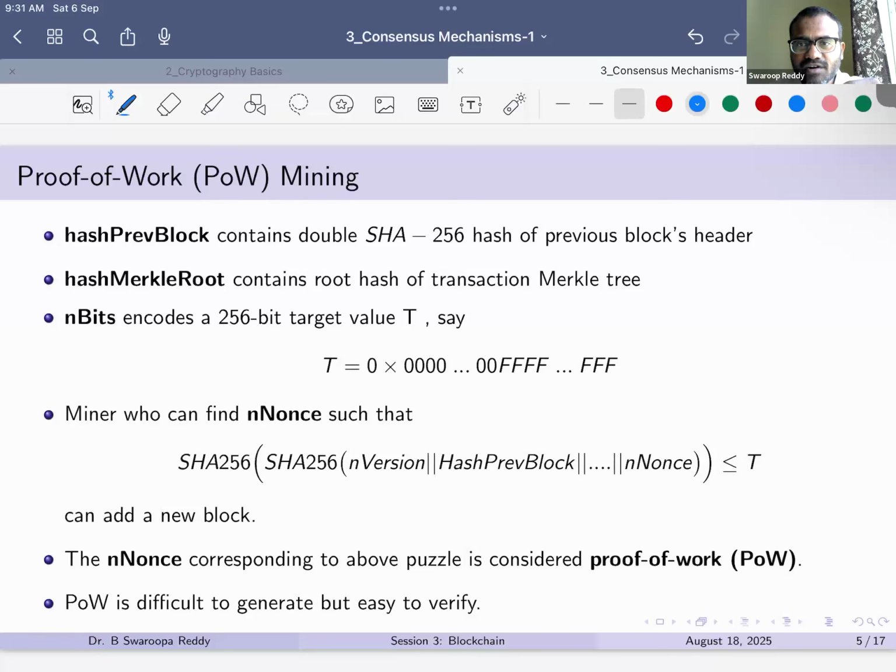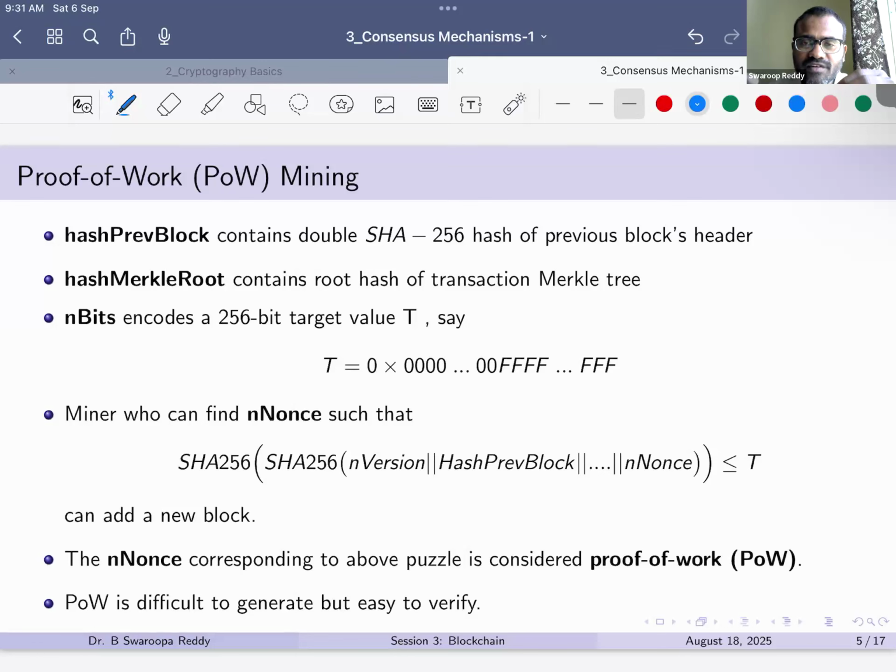So for getting the rewards, you will compete with each other in the network. There is a benefit of adding a new block: we are getting benefit in terms of the rewards. So for getting the rewards, we will compete with each other in terms of some computational puzzle. That computational puzzle is called the proof of work. We will all try this computational puzzle.